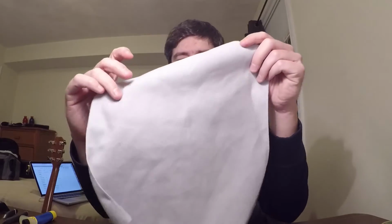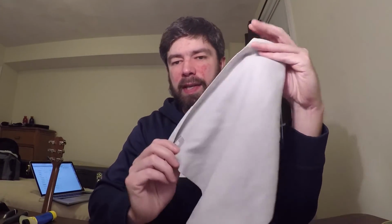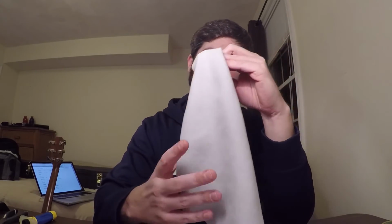And then just a microfiber cloth, Dadario, which works excellent. It's really, really great. I wipe it down after every time I play. It's just a really great cloth.